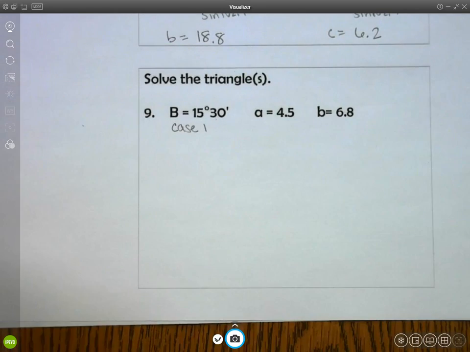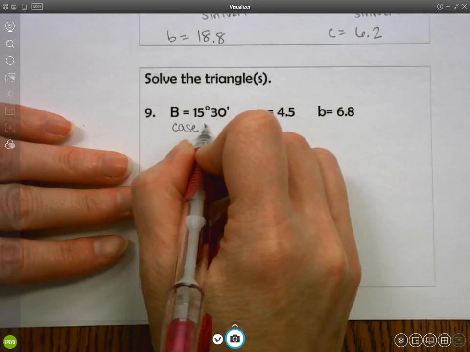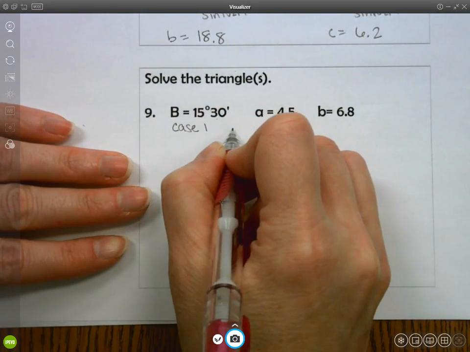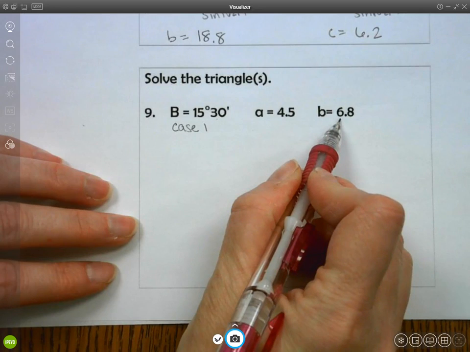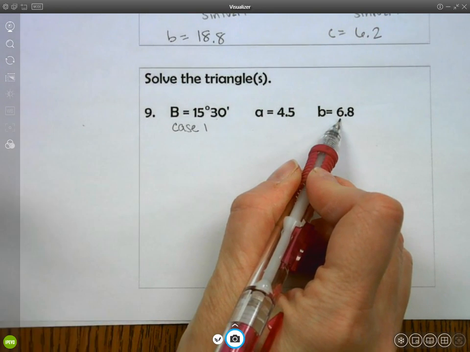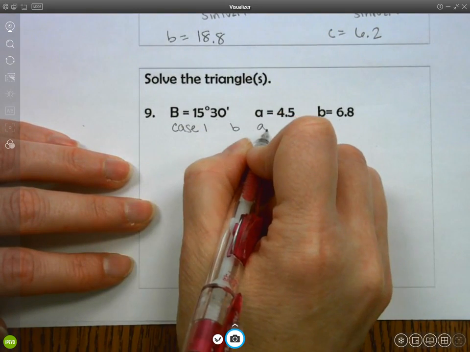Alright, so we don't have things given to us the way that we want them to be. Alright, so if we're just making the decision how many triangles, then we can relabel things, like I told you yesterday. But if I'm trying to solve a triangle, I kind of have to leave things called what they're supposed to be. So we have an angle that's acute, so we're case 1. So we want to compare the two sides, but the side opposite the angle is the one that we have to use first. Normally we would do A compared to B, but since they gave us angle B, we're going to have to do B compared to A this time.